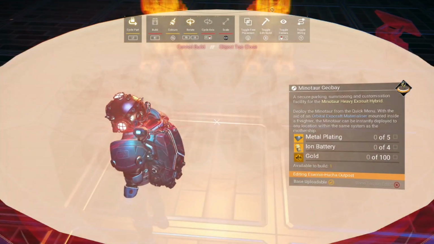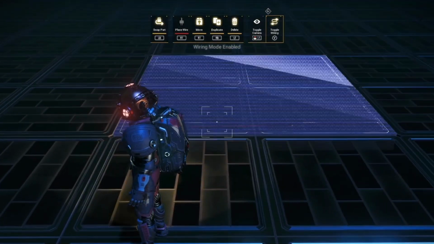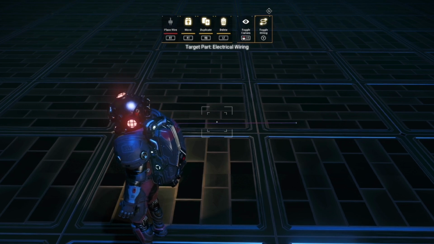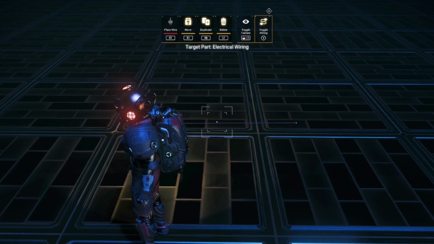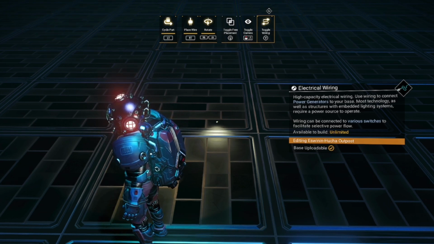Come on, Jim, get a move on. So you need to highlight the wire, that means putting it over, it goes purple, like a purple color. Now then, what you need to do now, and this is the fun bit, you're going to love this, if you've never done a wire glitch before. You've got it highlighted.